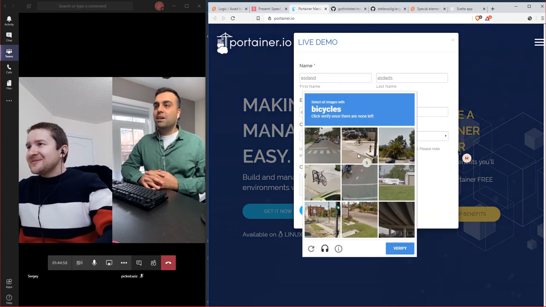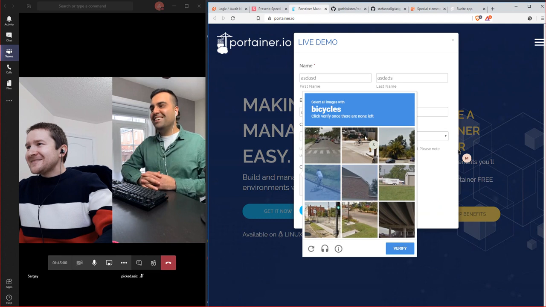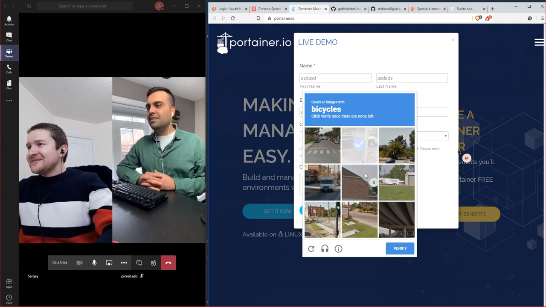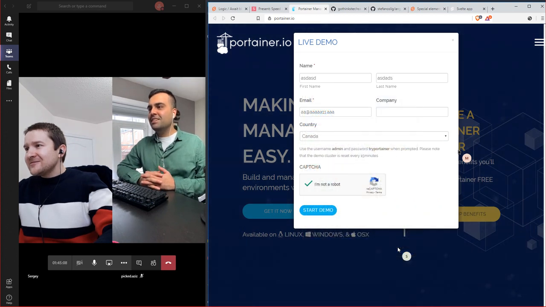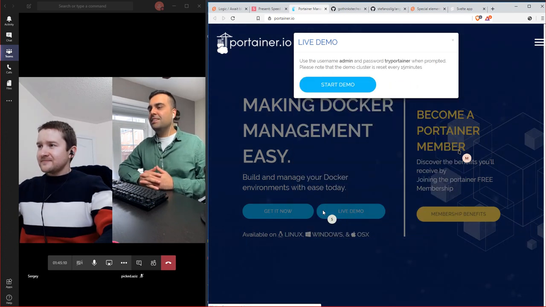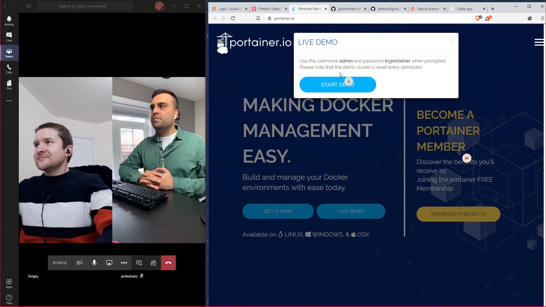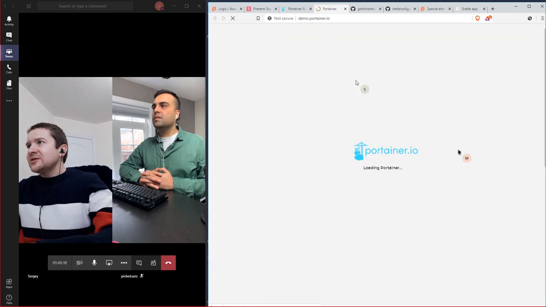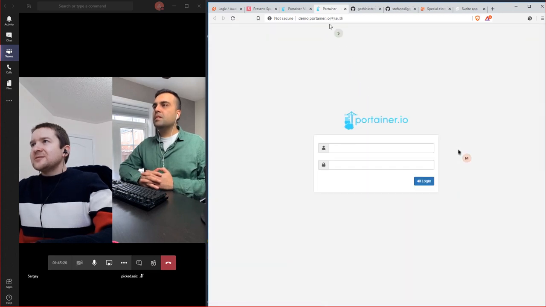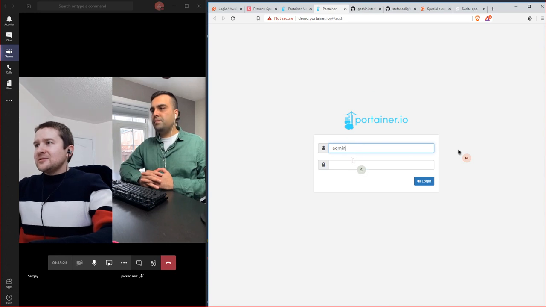We're not a robot, so be honest about the country. Captcha. Right, I guess no more bicycles. Got it. Try Portainer is the password. Okay, admin and try Portainer. So that's the demo application.